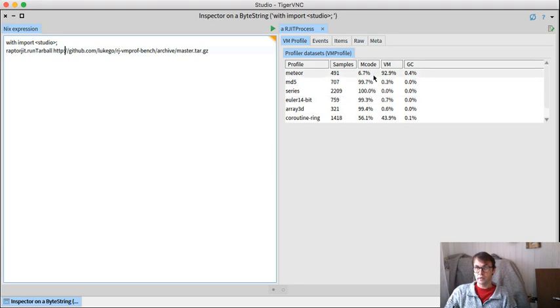We can also see the proportion of time that each benchmark spent in each state. The Meteor benchmark spent 6.7% of its time running machine code. Machine code means either code that was generated by the JIT compiler or foreign functions that were called through the JIT. It spent 92.9% of its time in the virtual machine, which in this case probably means the bytecode interpreter, so running code that was not JITted. It also includes runtime system calls for table creation, table lookups, and that kind of thing. And it spent a very tiny amount of time in the garbage collector.